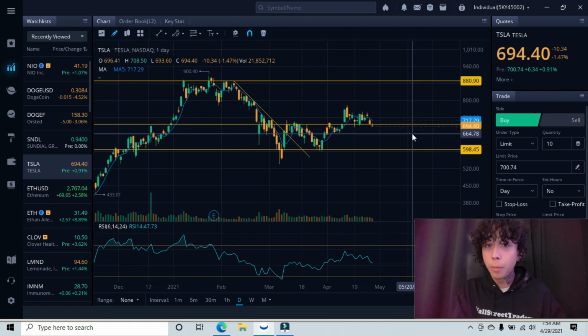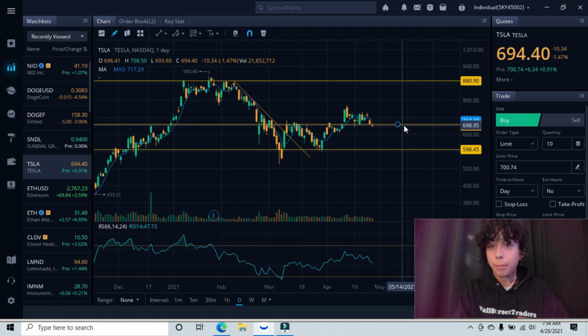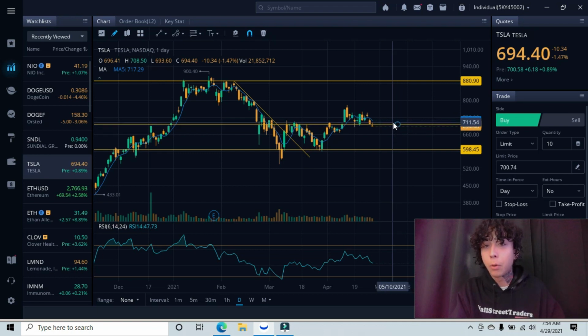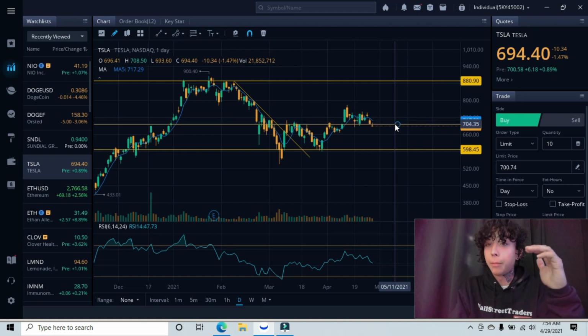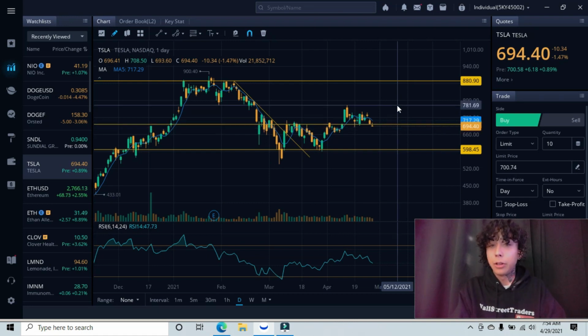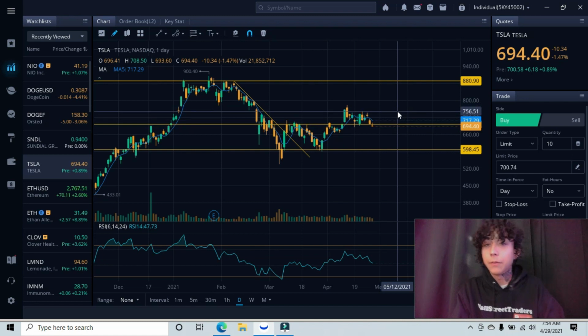If we do pull back, our next minor support area is the 664, and that would be if we turn around and start trying to break past the resistance line again. Honestly, the best thing we can do is just wait to see exactly where we're headed for today, you guys. If we do end up pulling back up onto the support side, then you can have an entry set if we break back above the 704 area. If we can do that, I would have your stop loss on the opposite side at 688, and then your first target being back up here at the 656 level.